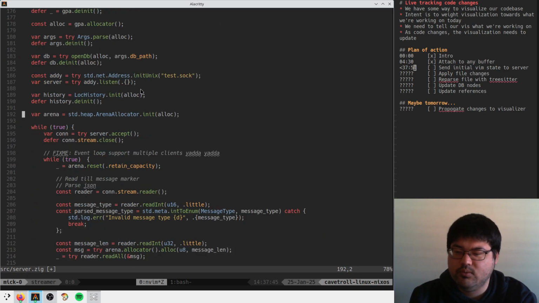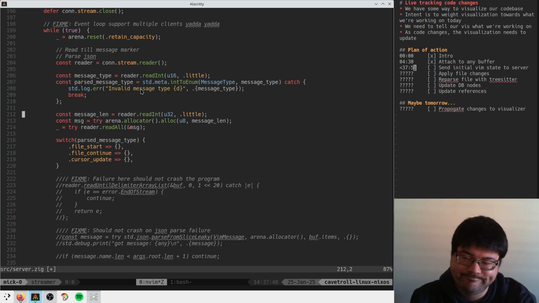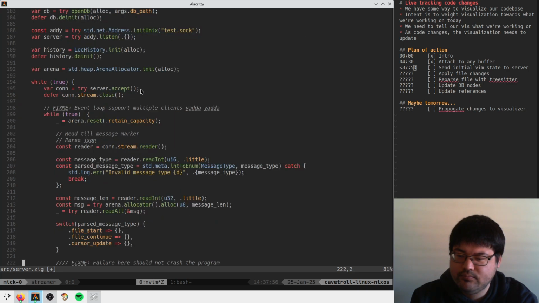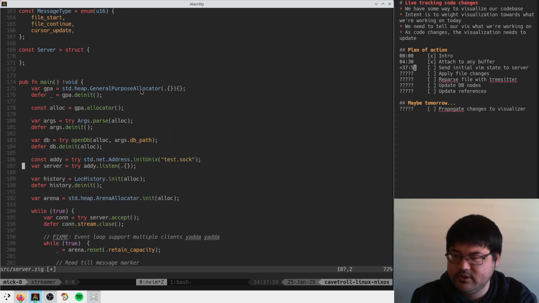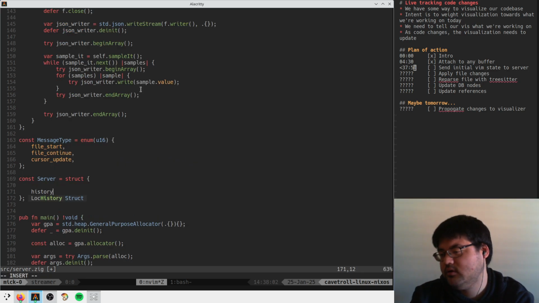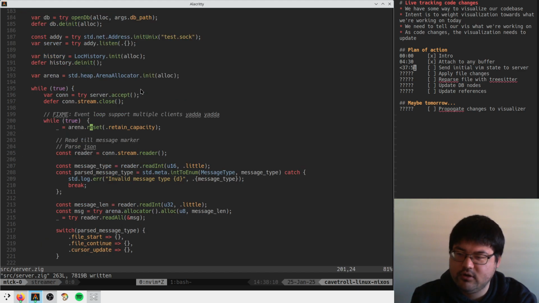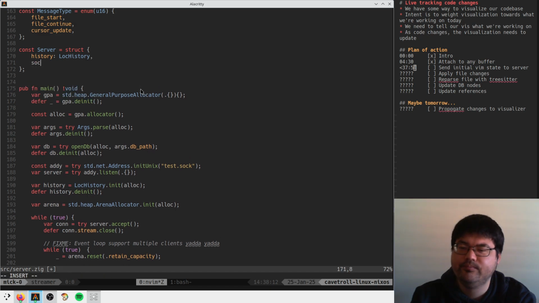In the server, we have our location history, because that was done here, and we have our socket, which is std.net.Server, probably, or maybe stream. It depends on what this thing returns. It returns a server, okay.